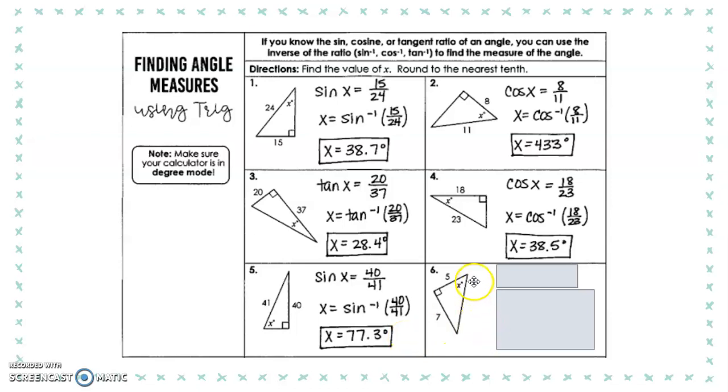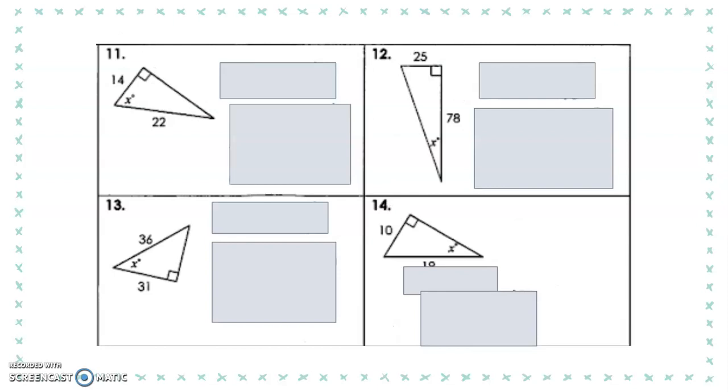Number 6, that same way, we're going to start with x. 7 and 5 are my opposite over my adjacent, so when we write that out, we're using the tangent. Again, to solve for x, we're using the inverse of tangent, and we can find what x equals. 11, 12, 13, and 14 are done the same way, so I'll walk you through setting it up and then just show you that answer.